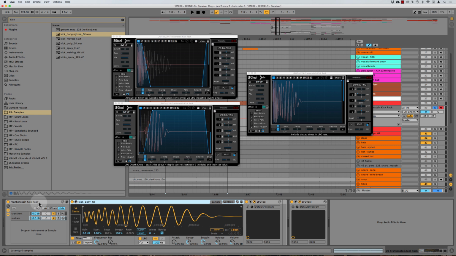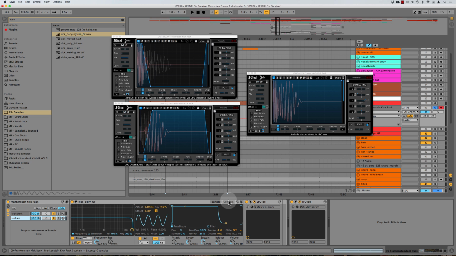If they get out of phase, you know how to fix that, which is probably going to be your biggest problem, but the easiest thing to fix as well. Also, if you find a kick sustain that you really like, you can get it in key with the rest of your track easily by simply transposing the sustain channel without any problems. Again, just watch out for the phase issues, because that's going to be your biggest problem. But when you have a great transient that fits your track, when you have a great sustain portion that fits your track, then you're good to go. I mean, you barely need to do anything.